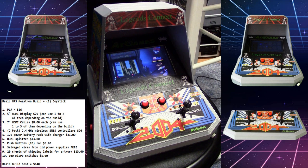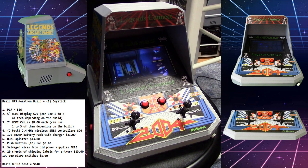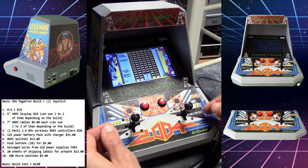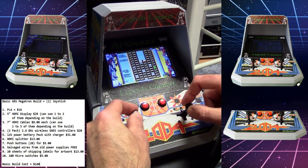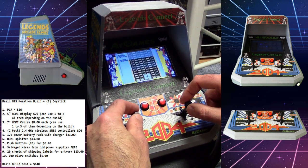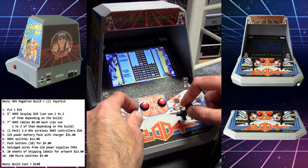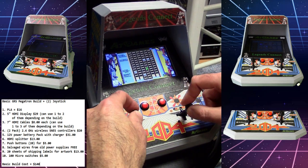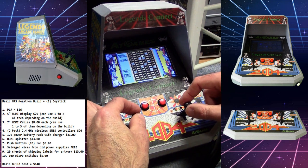Now Crazy Climber, like Robotron and a couple other games actually, uses two joysticks. In this particular game, one joystick's your left arm and one's your right arm. So let's try it out. Okay, so let's try out some Crazy Climber. Go put in some coins. And let's start it up. We have our two joysticks, one for each arm. Oh no! I got pooped on.